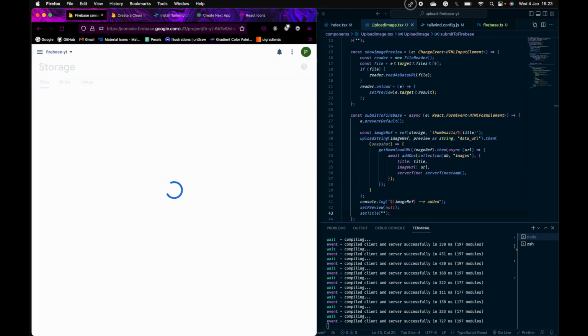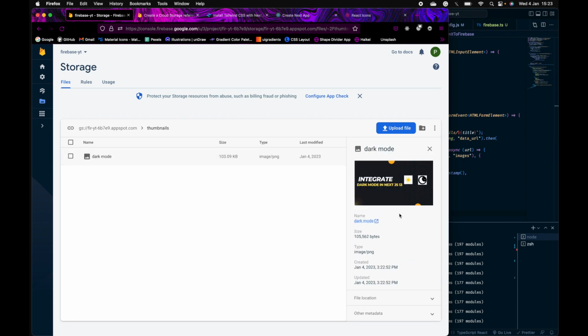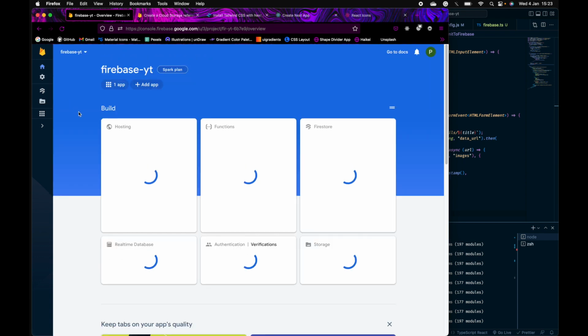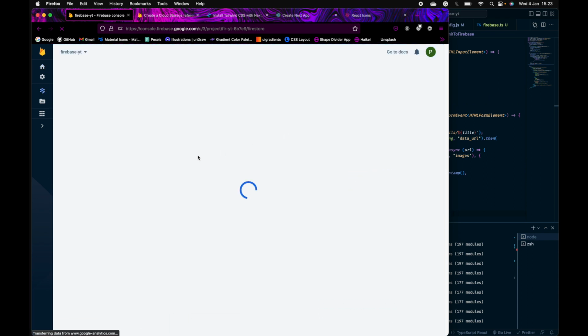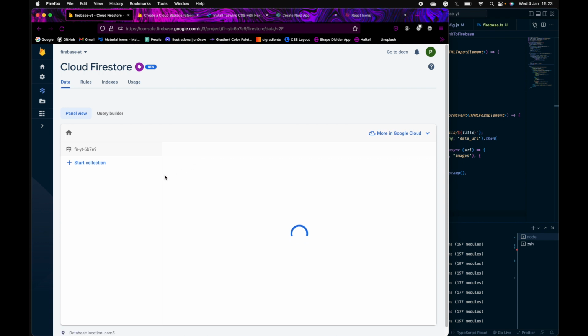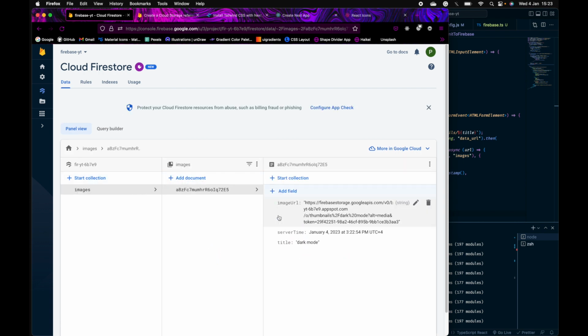If everything worked correctly, okay, it's created a thumbnails folder and the title, dark mode. Yeah, it's here. Now let's go to Firestore and check whether the URL is available. If everything is correct, there should be a collection here called images. Okay, ID and the image URL. Okay, that part is working.